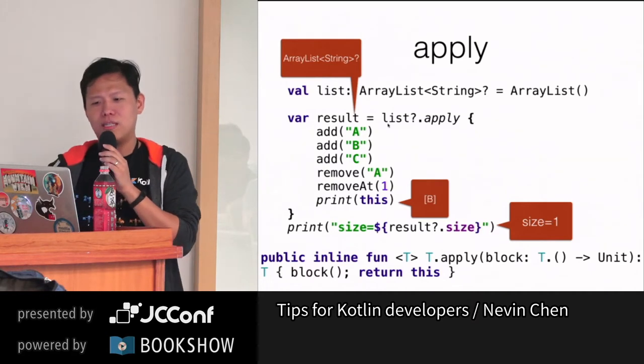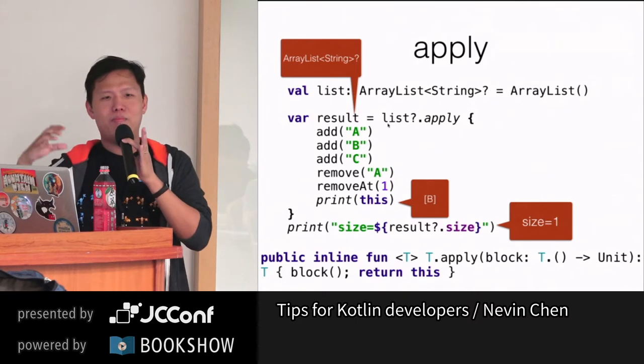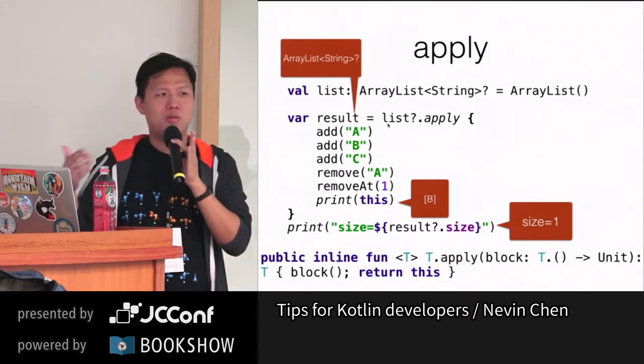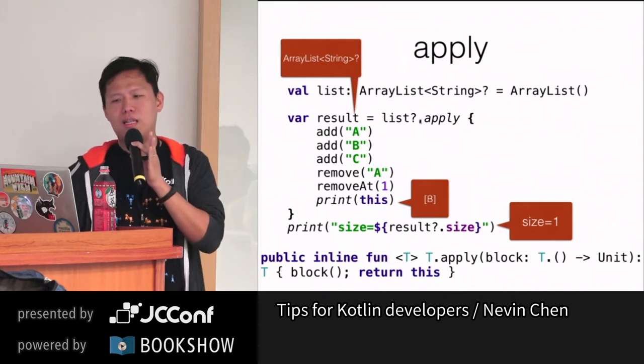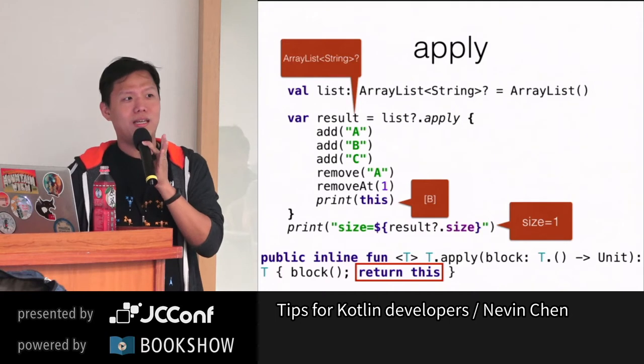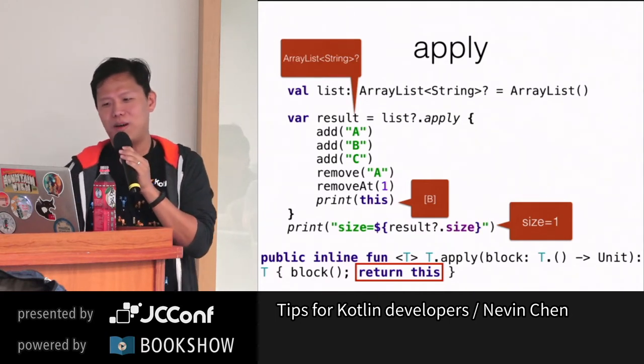Using this kind of standard library, just like Legos, you can build a lot of stuff on top of it and build a lot of things like streams. So you don't need RxJava to do the streaming. You can just use the standard library. And there are fewer than 10 standard library functions in Kotlin code. You cannot imagine how small it is, but it's very powerful.